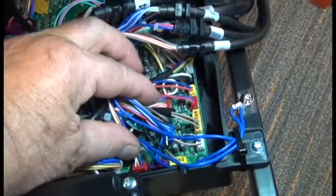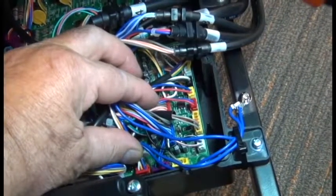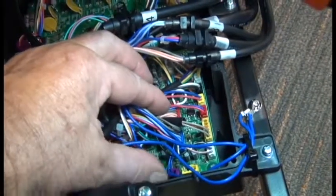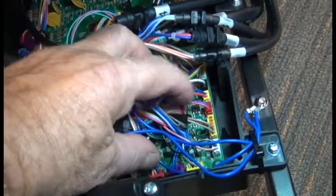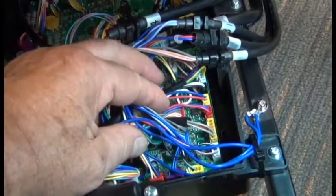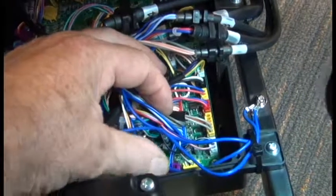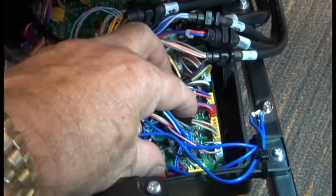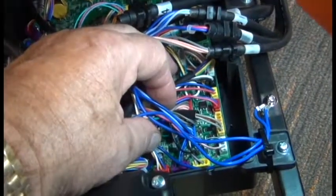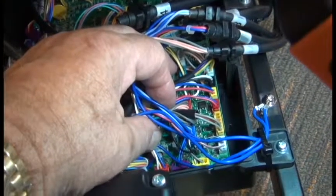When connecting these connectors in the lower right-hand corner, you'll notice that there are 3 red connectors on the end of cables, but there are no corresponding red connectors on the board. The corresponding connectors on the board are orange. So in this quadrant, you'll be plugging red connectors into orange connector bases in those 3 spots he just pointed to.